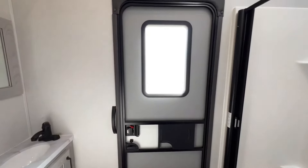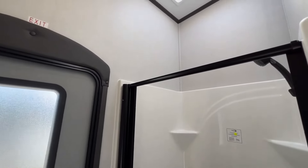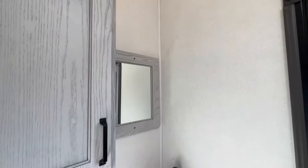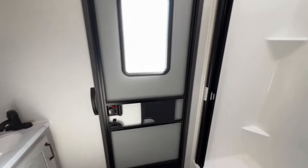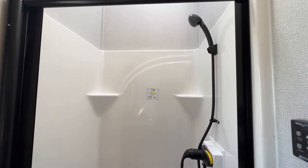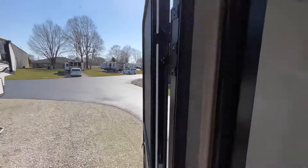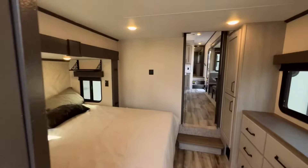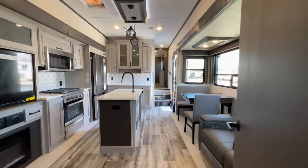Here's your back door — leads directly into the second bathroom. And this isn't a half bath, this is a full bath. Look at the ceiling height on this thing — that's the full height of the coach, so even that loft up there doesn't affect your bathroom. You still get your porcelain toilet, still have tons of storage over here, and then a good size walk-in shower too — that is super awesome. Big, huge shower, tall ceilings, and then boom — easy way to access and get out of here so you can walk straight out the back without having to walk through the whole coach just to get to the bathroom.